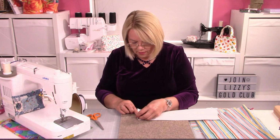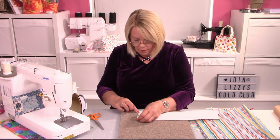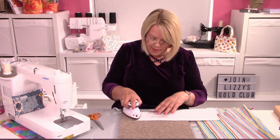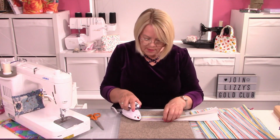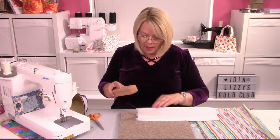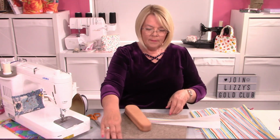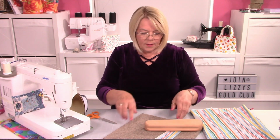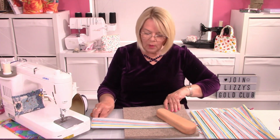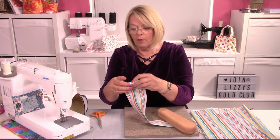So let's just fold that over. I've taken the backing off the quilter's tape, and I'm just folding that over, and I'll give that a press. And I'll fold that again. Now, if you have got, and we've talked about this before, a clapper, do put it on there. It makes a huge difference. So I'm just going to move that around while it's cooling down. I'm going to take this end off. I've already done that. I'm going to fold it over.